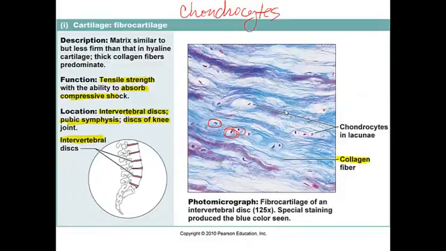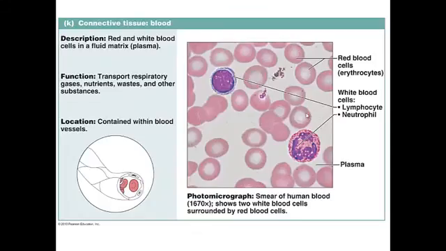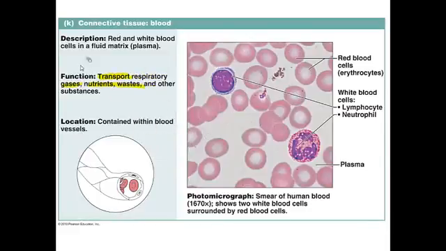Blood is going to be the most vascular, and in this situation, blood is going to be primarily a transport medium for gases like oxygen, carbon dioxide, and other waste products. So the oxygen is going to be able to diffuse in one direction, and then the carbon dioxide also diffuses.